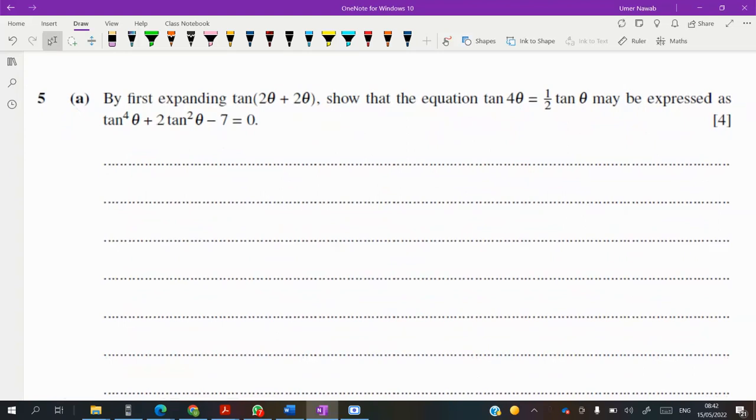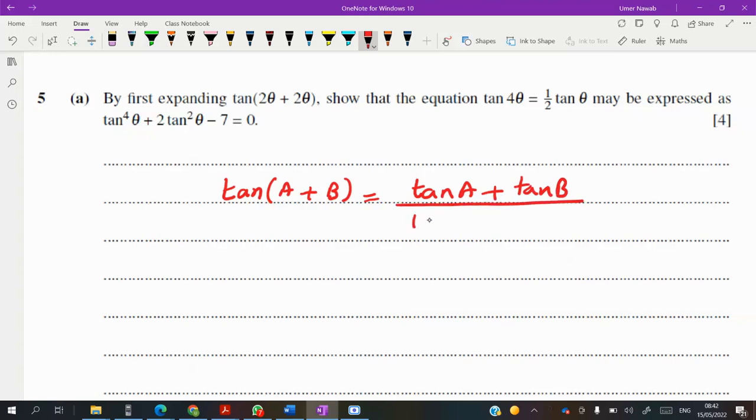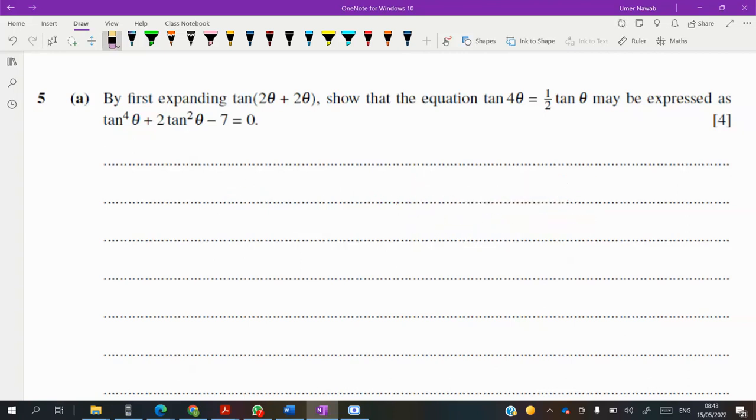Before diving into this question, I want to tell you, revise this important compound angle identity formula for tan. Tan A plus B is equal to tan of A plus tan of B over 1 minus tan of A and tan of B. Okay, so this is the formula which is very important for trigonometry compound angle identities. If he writes a minus in between, you write minus here and the plus here. Okay, I'm erasing it now and start reading the question.